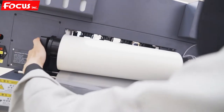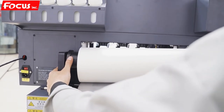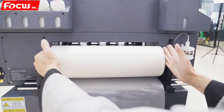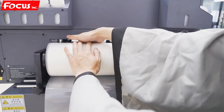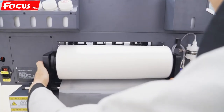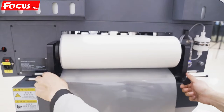And the wheel must be at the middle of the flatbed. So after we adjust the position, the left side and right side must be the same distance to the inside of the flatbed, but not this edge, the inside of the flatbed must be equal at the left and right. After we adjust the wheel, then we lock this device.